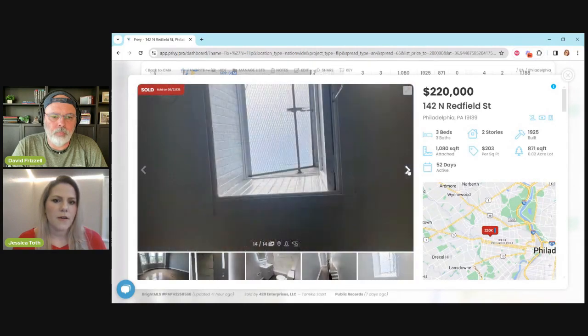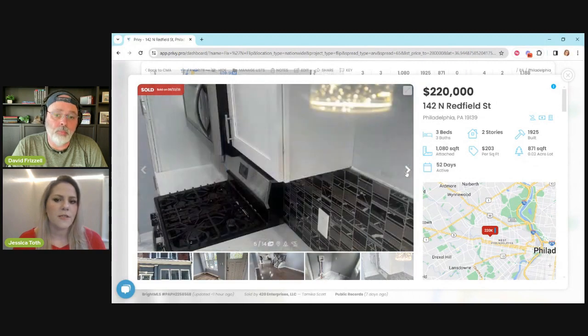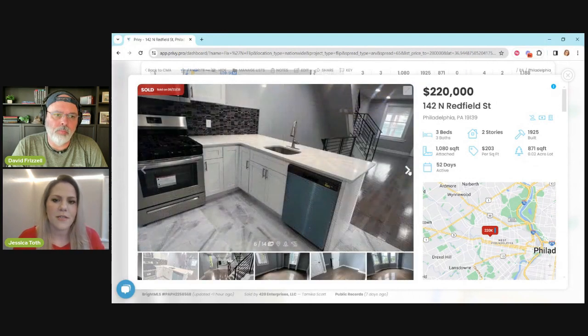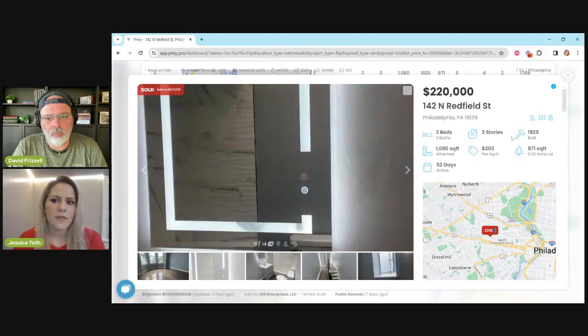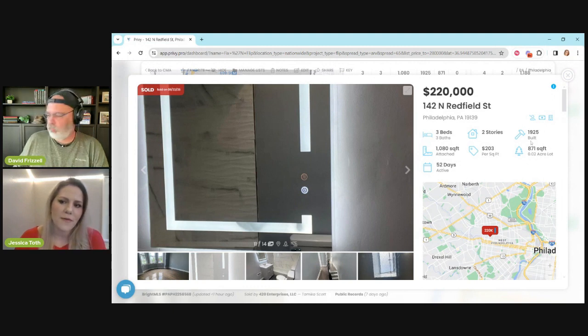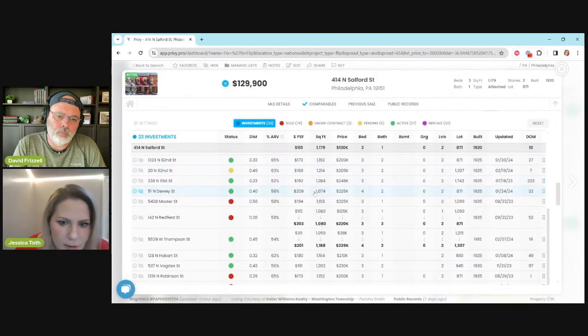Yeah, and you can see, if you want to sell a property at this price, what kind of renovations it needs to have, which is good for the fix and flipper to know for reference. But this is 2 stories and it's a 3 bed, 3 baths. Okay, so you have 2 extra bathrooms. That's something to consider, right? Because if you don't have those 3 bathrooms, then your property might sell for less. The build time is around the same, but we can keep looking, right?